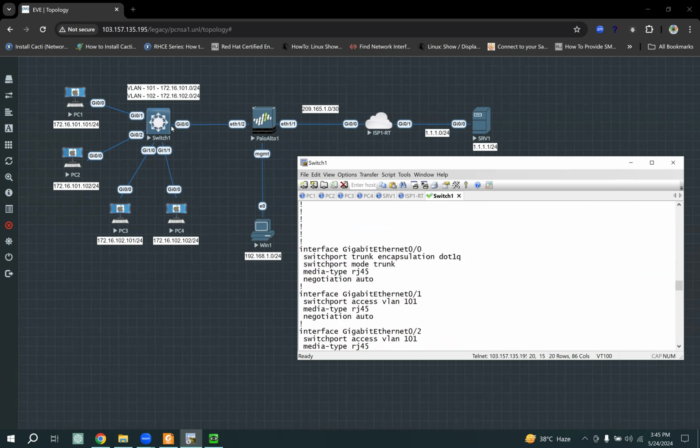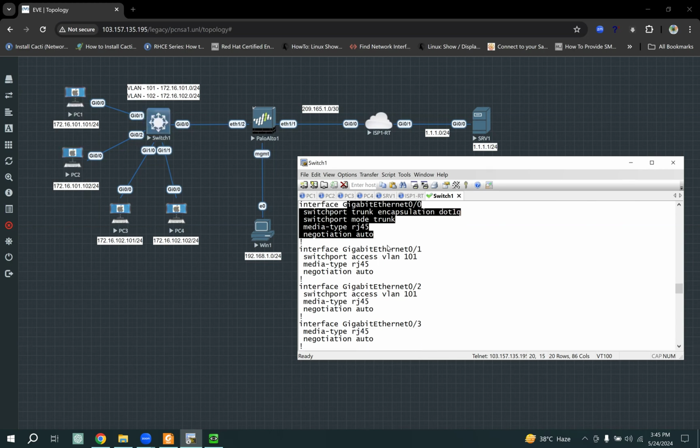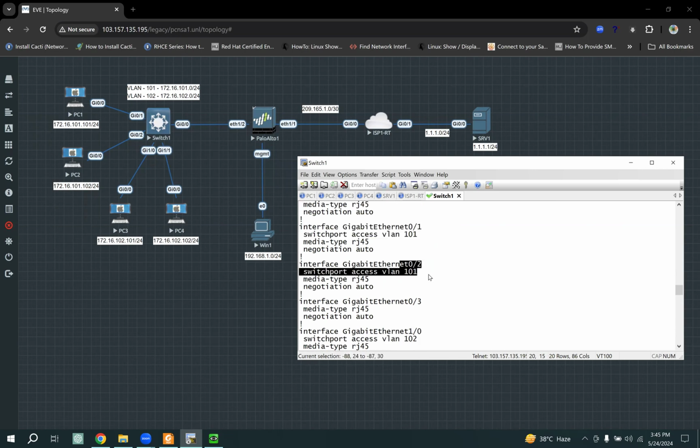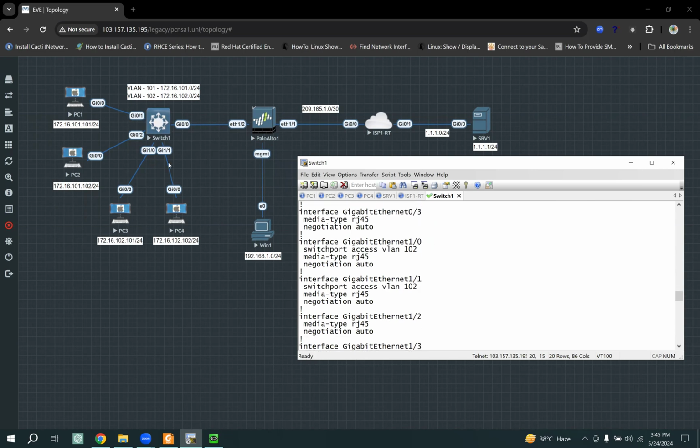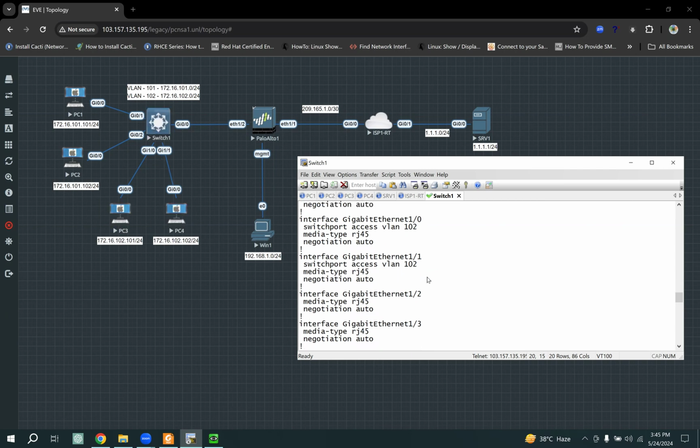Interface G0/0 is the trunk port. Switchport trunk encapsulation dot1q, switchport mode trunk. This means all VLANs are allowed on this port. Then 0/1 and 0/2: 0/1 access VLAN 101, 0/2 access VLAN 101, and 1/0 access VLAN 102, 1/1 access VLAN 102.